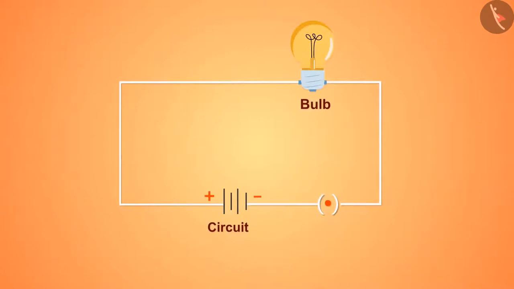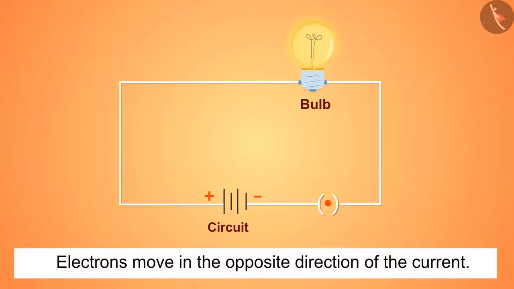Great, we understood the circuit, but what does this positive and negative mean? These positive and negative signs indicate the direction of current in the circuit. The electric current starts flowing from the positive terminal of the battery and ends at the negative terminal. It is also to be noted that electrons move in the opposite direction of the current.